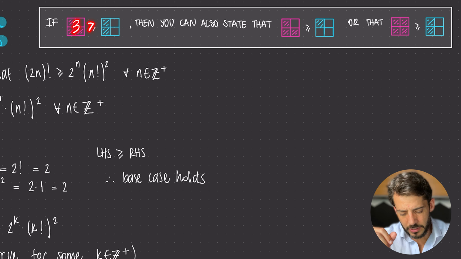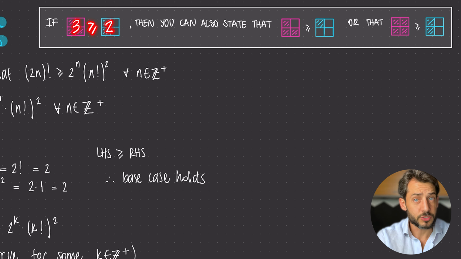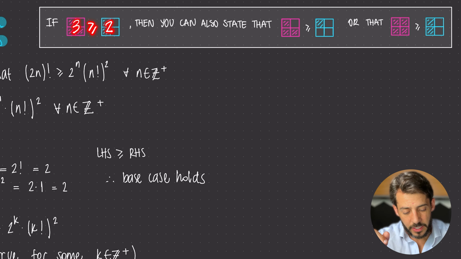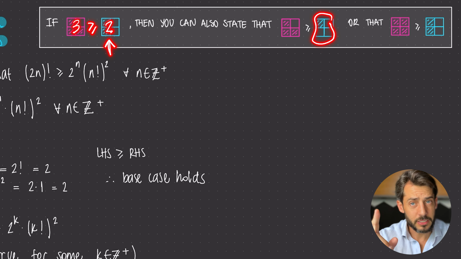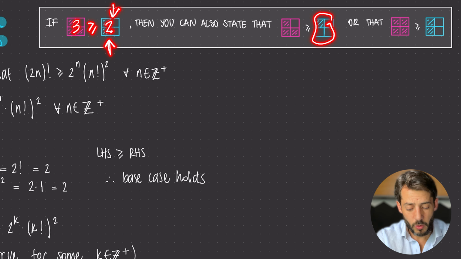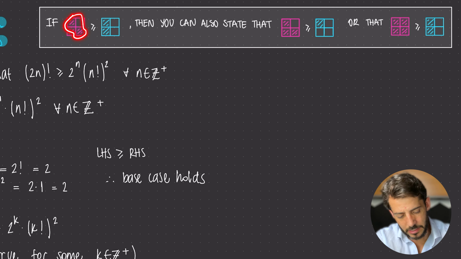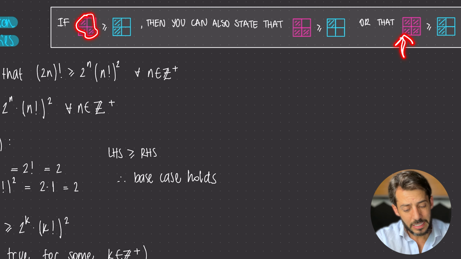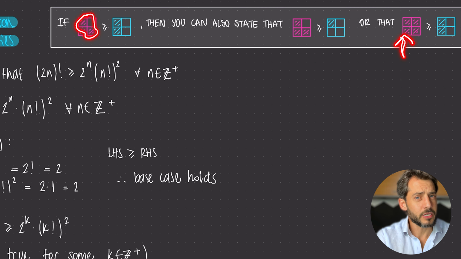If 3 is greater than or equal to 2, which of course it is, if you change this 2 to a smaller number, meaning if you take the smallest side and make it even smaller, or you take the biggest side and you make it even bigger, then you get to keep your inequality. You're not breaking the inequality.